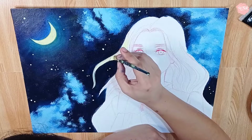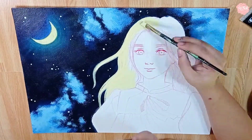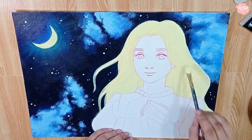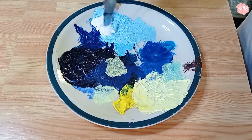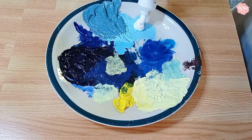Now let's color Marnie, the blonde rich girl. This color is just the base of her hair, then I'm gonna add some shades later. I also want to share how I mix my colors. I usually use either a plate or a palette.